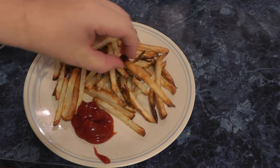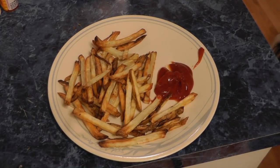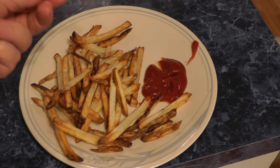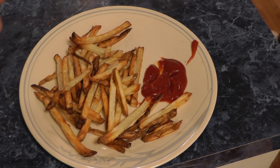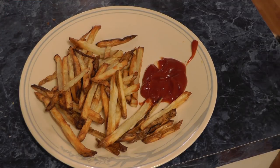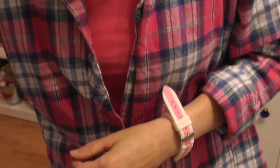Wow, still tastes good. This is my second batch — I found you need to leave them in longer. Oh wait, I found Leanne! Hi Leanne — try this batch, I cooked these a lot longer than the first batch. These are crispy, they're a lot more crispier, aren't they? Almost 30 minutes in the air fryer. These taste exactly like the kind you put with oil. Leanne says they're just as good — they are!